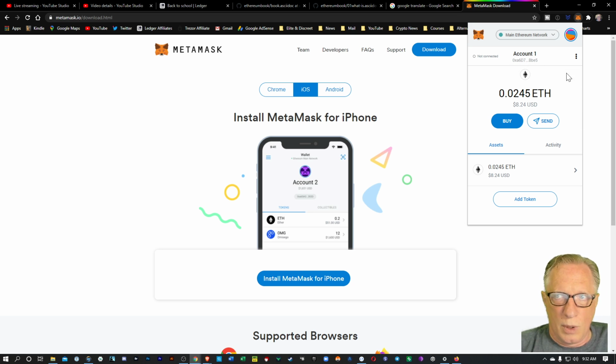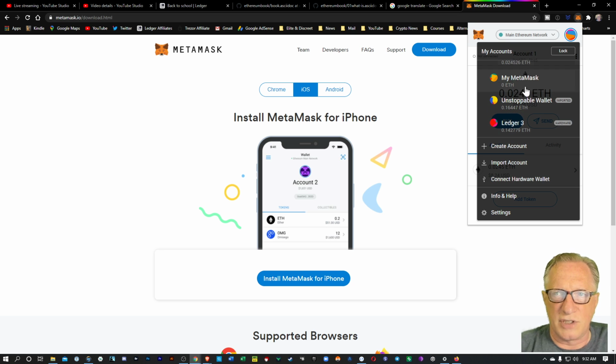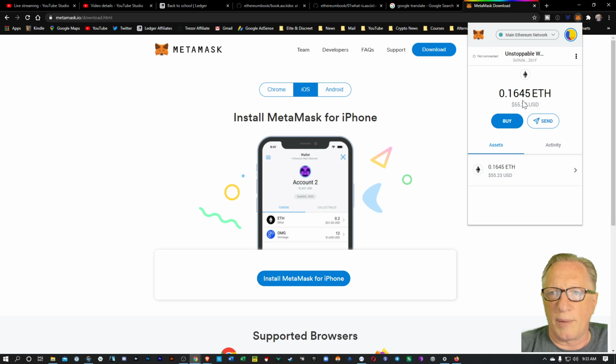Now, also, I've just pointed out that you can manage multiple Ethereum wallets from within MetaMask. So if you click this little account icon up here, you can see that there are 4 different wallets right now that I have set up in this copy of MetaMask. So we'll go here to the Unstoppable wallet, and I'll demonstrate, and I guess you can't make it any bigger.